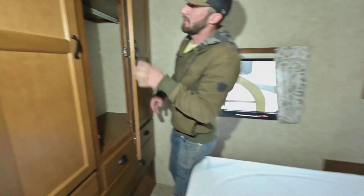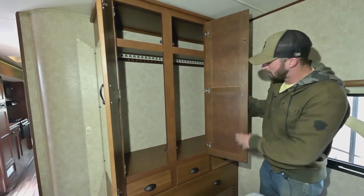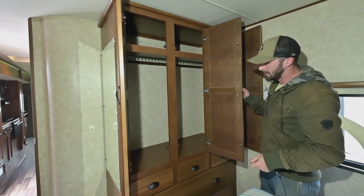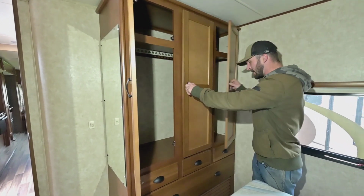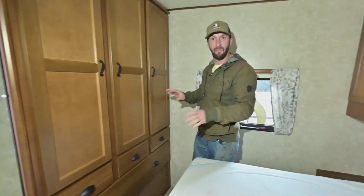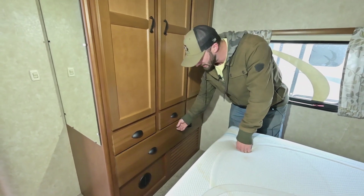And then last but not least, your bit of wardrobe here. Maybe this is the bigger space. It's hard to say. You have plenty of bedroom storage, I guess. That's the important part, you shouldn't have any lack of storage on this thing, between all the cabinets around the bed and in the bedroom here. You'd have to be going on a pretty long trip, or I would have to be going on a pretty long trip, to not be able to fit enough of a wardrobe in here. And then you have a nice big built-in here, for pants, things like that, or however you decide to use it.